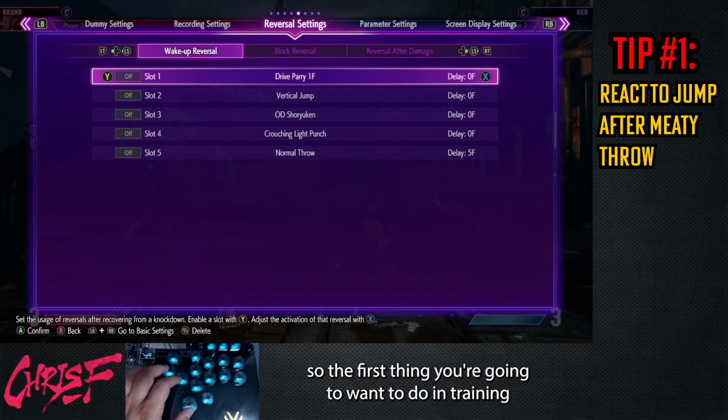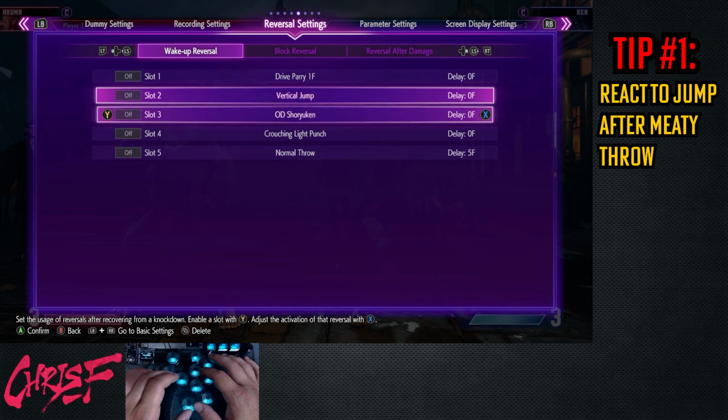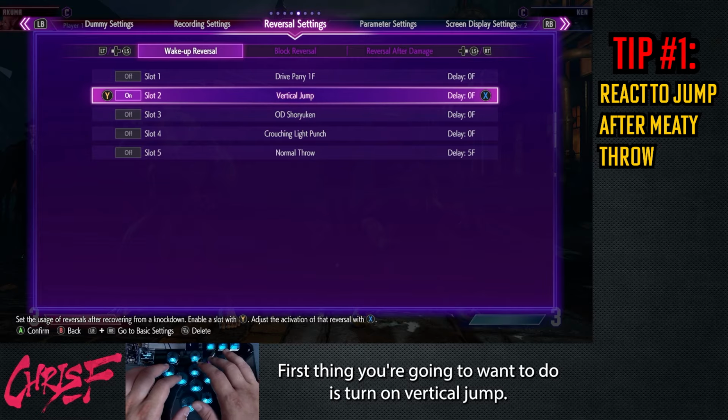So the first thing you're going to want to do in training mode is go to your wake up reversal settings and set these ones in each slot: drive parry, vertical jump, OD shoryuken, crouching light punch, and normal throw. The first thing you're going to want to do is turn on vertical jump.